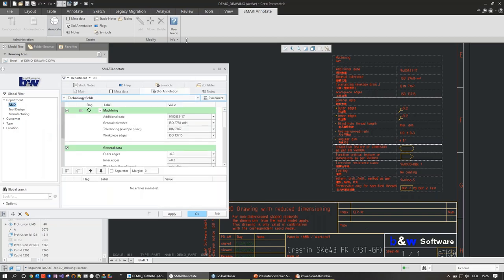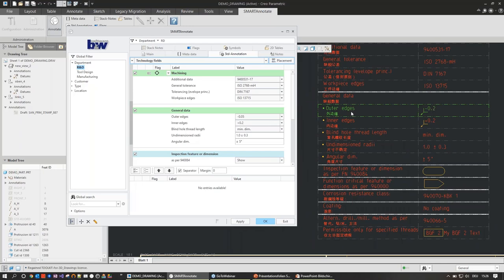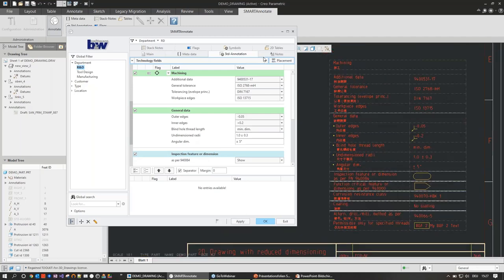So here for the standard notes, I have the possibility to set predefined values, like here, outer edges. I'm able to manipulate that value by setting it within it. Therefore it can be enforced that only a value out of this list is written to that value. You can also say that there is a user input available. It always depends on the case. So here again, for example, it's not allowed to have an empty value. If I enter something, I get more additional information on that if I click on it, and the notification center also tells me it's not a valid value. So, okay, I'm fine again. Good.